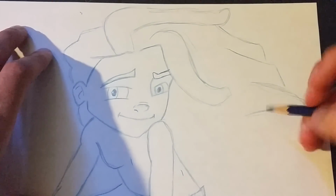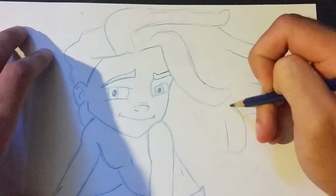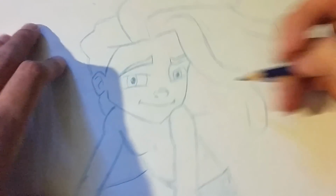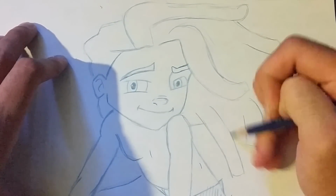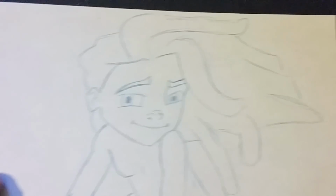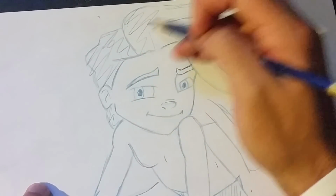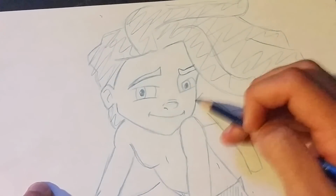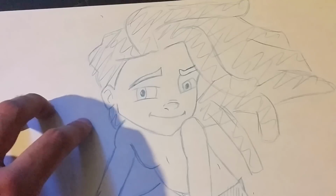Something like that. And then you're going to have one strand coming down like this. Coming down like that. We're going to add in right there. Coming down like that. Something along those lines for his hair. And you can go ahead and shade all that in. Shade it all in if you want. Okay. And that's pretty much it.